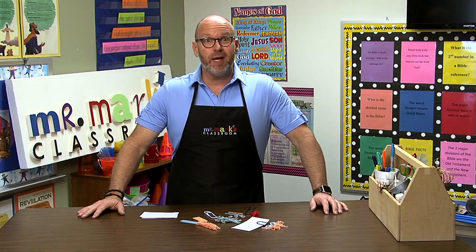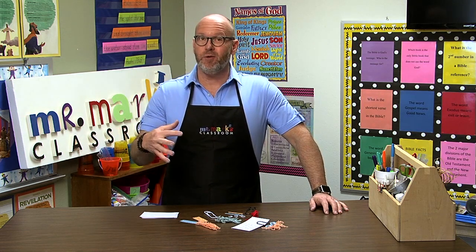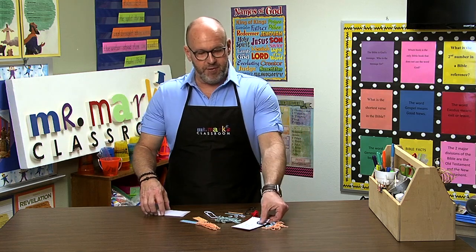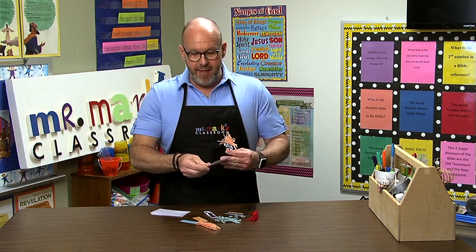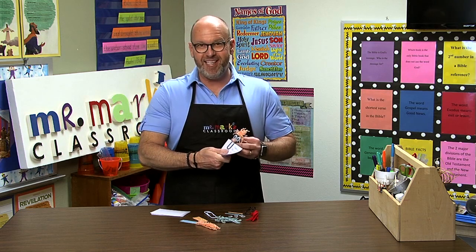But I want to give you an idea that you could use with remembering your Bible verses each week, because we do Bible drill and we work on these verses every week. So maybe one way we could do this is we help the kids write out their Bible verses just like this, and we can clip them together with a giant clip that has got a crazy face on it.